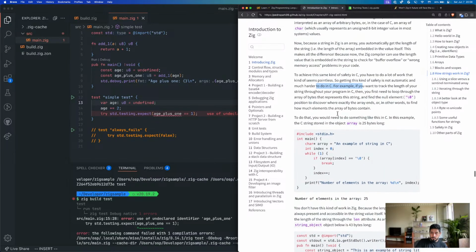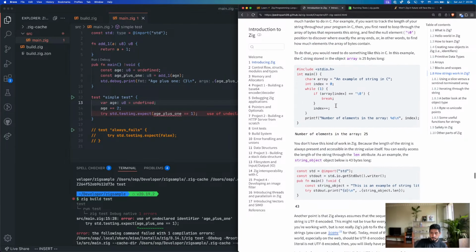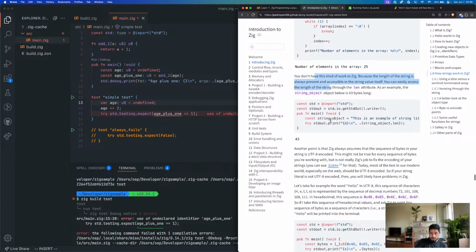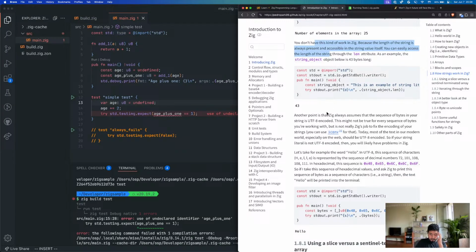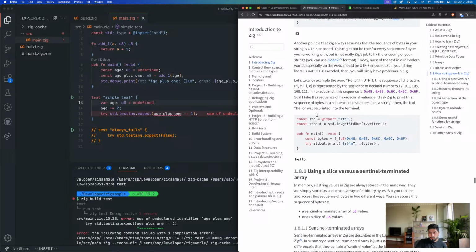It's 25. String literal, get the length. Okay.